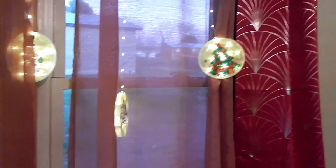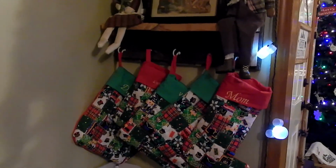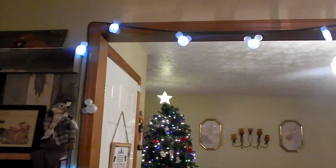And these stockings I actually sewed last year. My first time ever trying to quilt anything. It was a little bit frustrating, but a lot of fun, and I'm pretty happy how they turned out. And I embroidered our names on each of them.